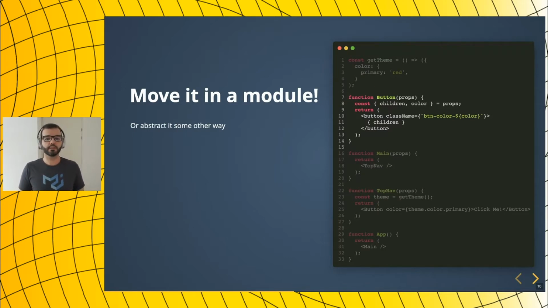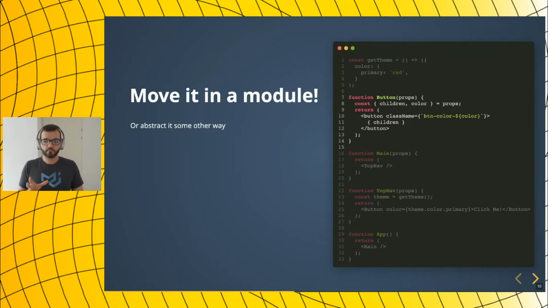True, I could have done that, but remember the overall goal here, and what actually makes reusable components with the highest reusability is that we need to keep them dumb, meaning that they shouldn't care about which environment and which context they are being used in. So if I just use the get theme inside the button, that means that button is locked with that theme. I cannot really reuse it somewhere else if I wanted to, maybe in a different application. So we're keeping the button dumb. The parent component gets whatever is needed and provides it.